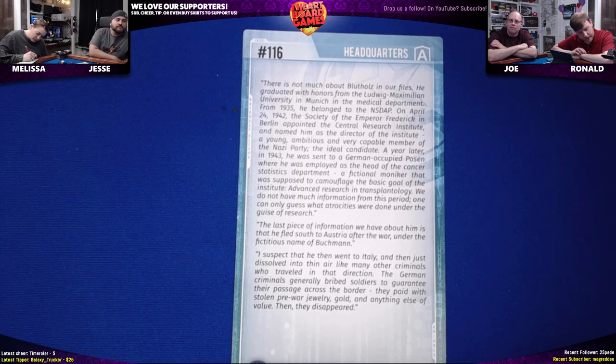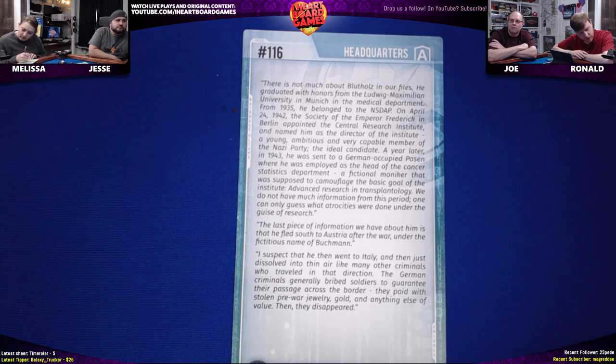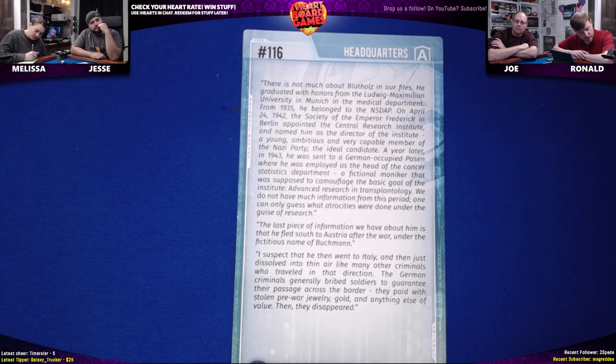A year later, in 1943, he was sent to a German-occupied Posen, where he was employed as the head of the Cancer Statistics Department, a fictional moniker that was supposed to camouflage the basic goal of the institute, advanced research in transplantology. We do not have much information from this period. One can only guess what atrocities were done under the guise of research. The last piece of information we have about him is that he fled south to Austria after the war under the fictitious name of Buckman.